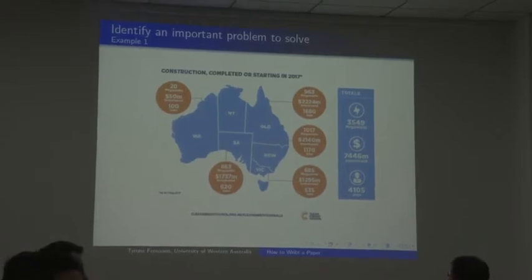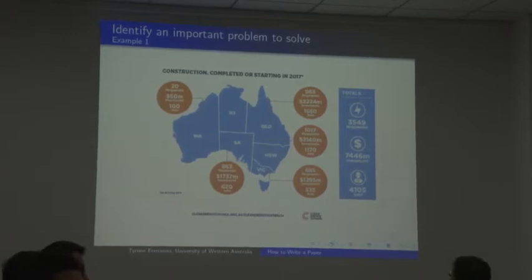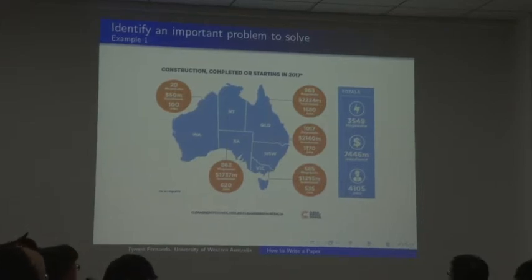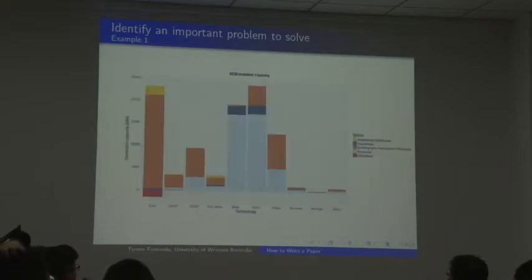So when you identify an important area, of course, there is a lot of activity, a lot of problems to solve, and also there will be a lot of investment from the government and private sector. There will also be lots of jobs. So you need to read widely. What I'm stating here is not technical information, it's general information that you can read about. But I think it's important to read about this general information so that we can identify an important problem, an important area to work in.